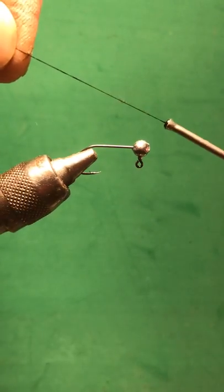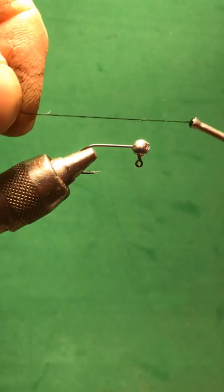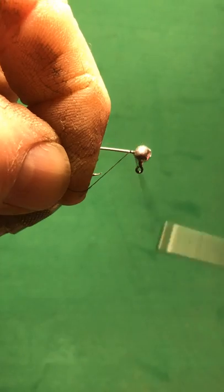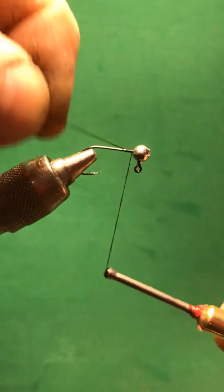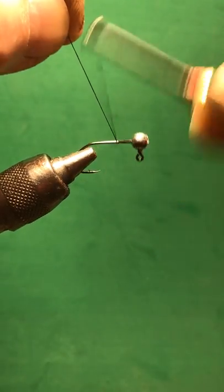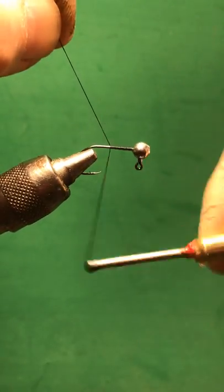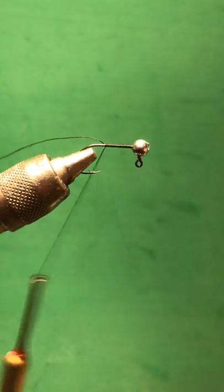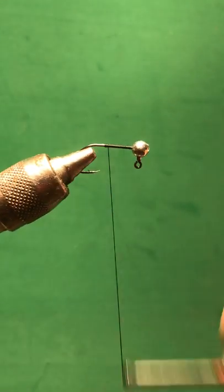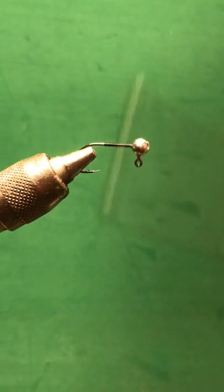I'm going to show you again how you start that thread. Get it, pull it tight, right behind the head, and just start wrapping. And then use this as your guide. And you can get a base laid down all the way. It's all thread. And that's how easy it is to get that.